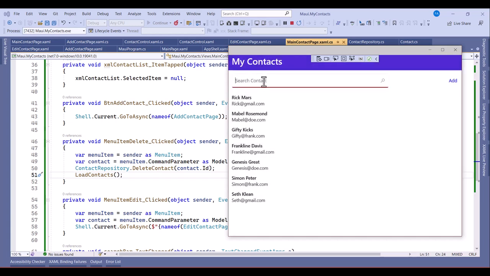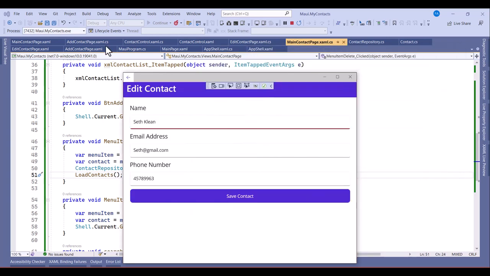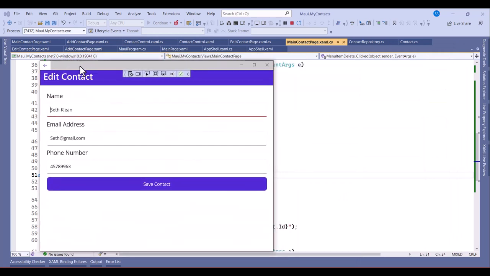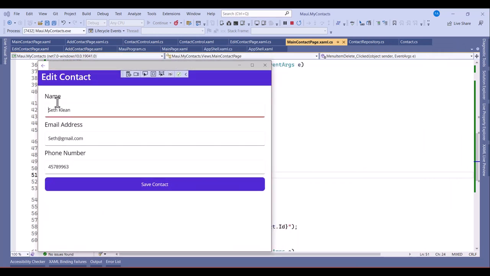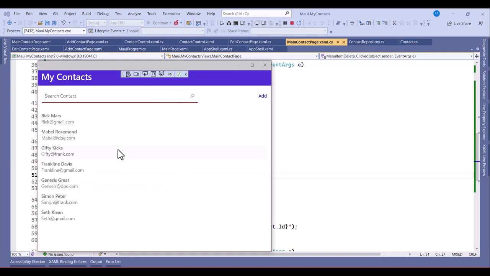Now let's see the search. So I'm going to type in G and see if it's going to work. Okay, so we see it is working. I clear that and I have all. S, I'm going to have all. I clear that. So ET, exactly this. I can click on this and I can load like this. Okay, so we can run this on the Android too and see the outcome. And it's going to be exactly the same as you've seen over here. Okay, so we can close this.